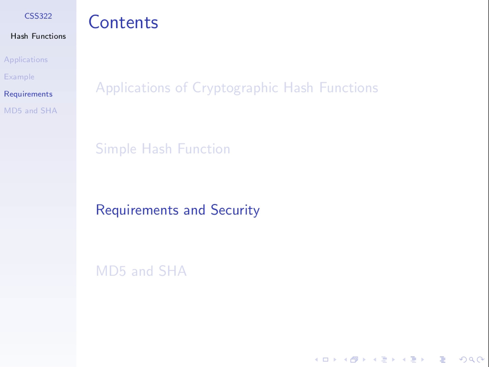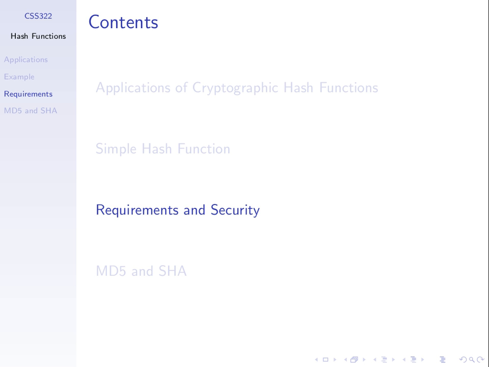So we introduced hash functions, and we finished yesterday looking at an example of a real hash algorithm, MD5. We'll not go through how the algorithm works. At the end, we'll mention MD5 and another hash algorithm, SHA, the secure hash algorithm, just some characteristics. But they're real ones that are used, and there are others as well. And we had a very simple example with this bit XOR hash algorithm to see how it worked.